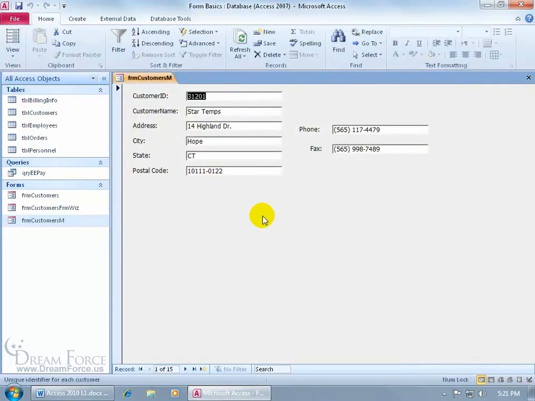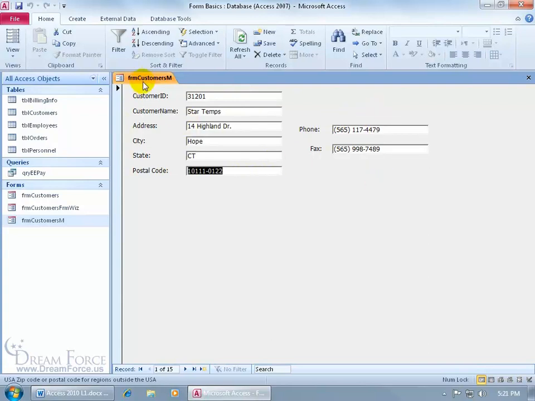I don't know about you, but when it comes to entering in records, I start at the top and I use the tab key to tab to the next field, okay? Well, there we go. When I tab, it goes from customer name over to phone. Let's tab fax, back to address, and then down. I can change the tab order so I can have it tabbing from the top down to the bottom, and then from the bottom to the right, and then to the bottom again of that second column.